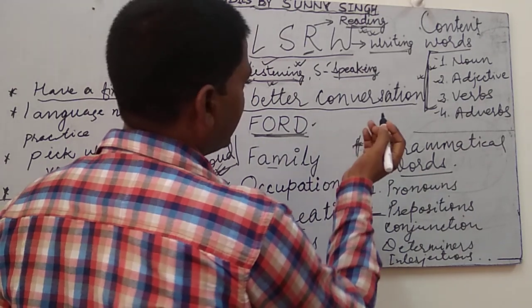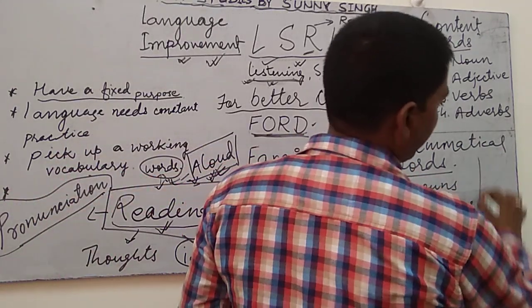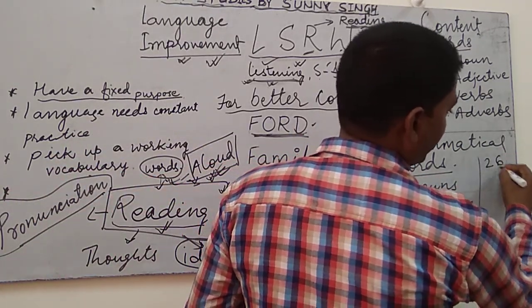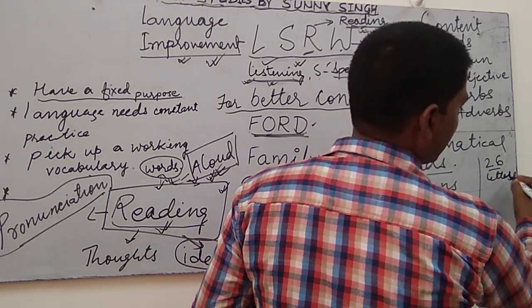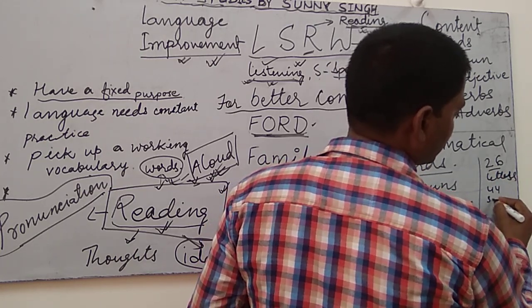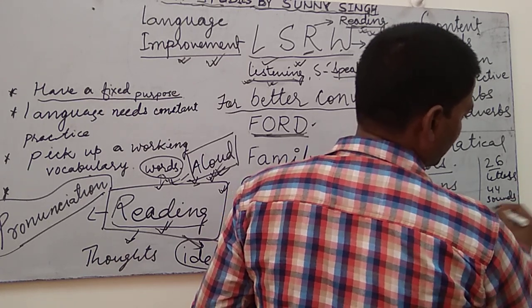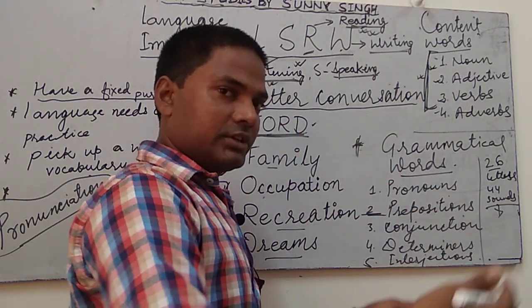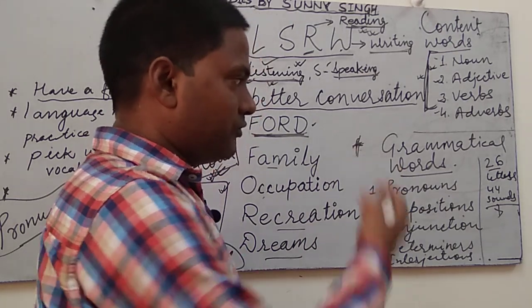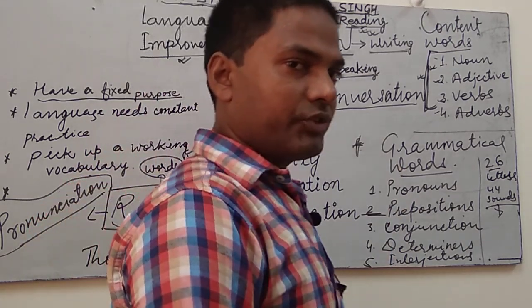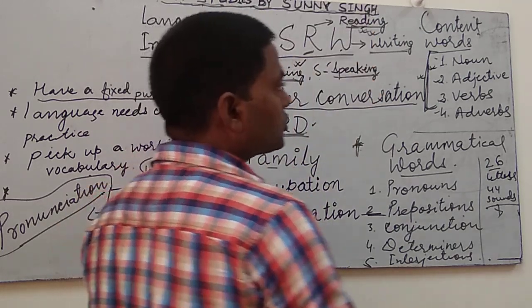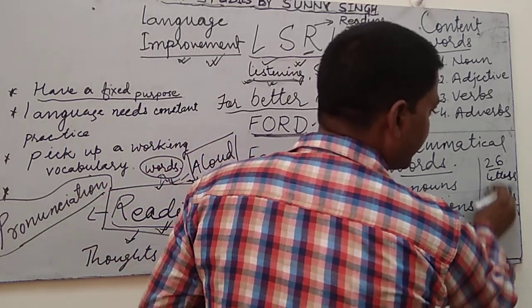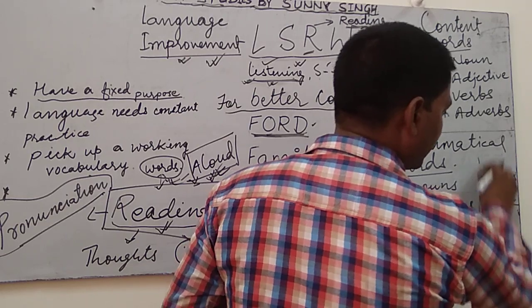As you already know that we have 26 letters and 44 sounds. So there are differences of pronunciations, right? I will be making a video on linguistics when I discuss all this in phonetics. So finding the differences in vocabs is easy.